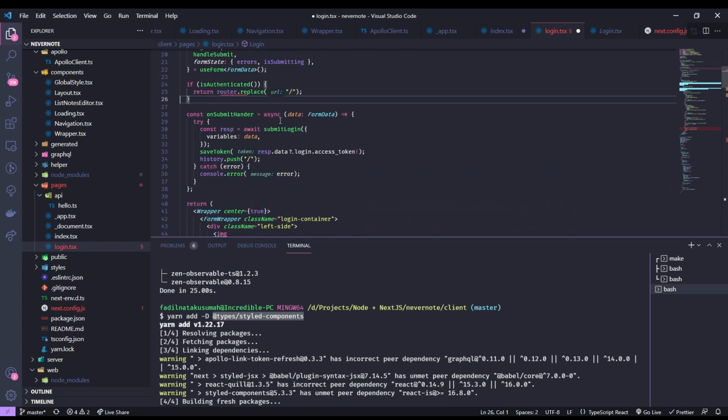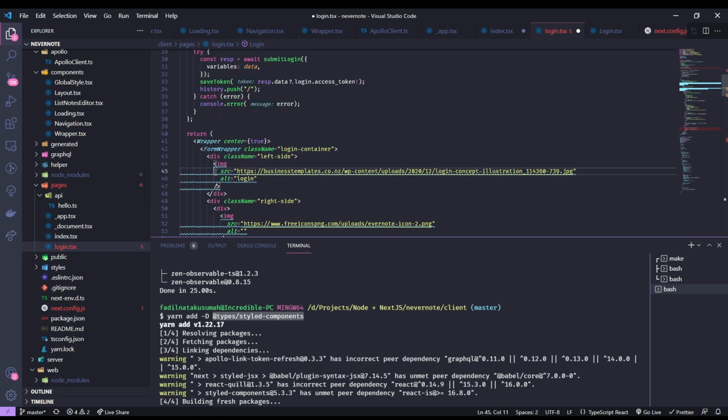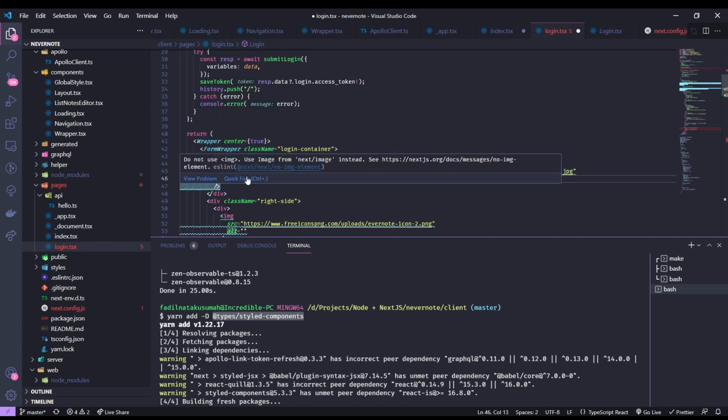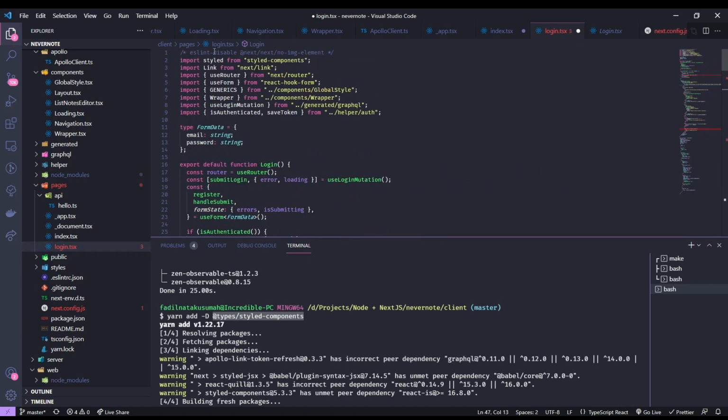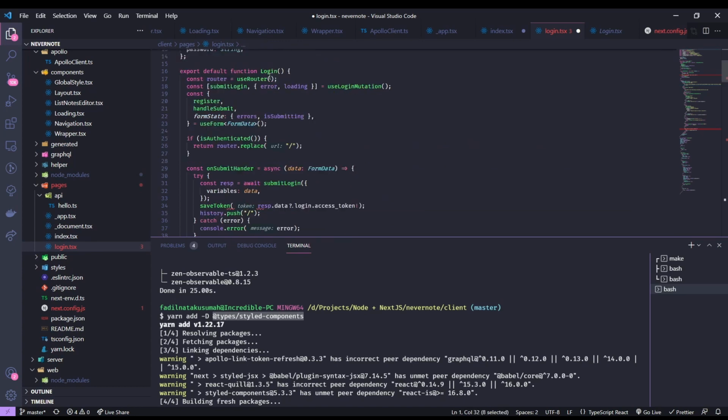Okay, let's just make a quick fix. Adding this easily disable for the image element in the next.